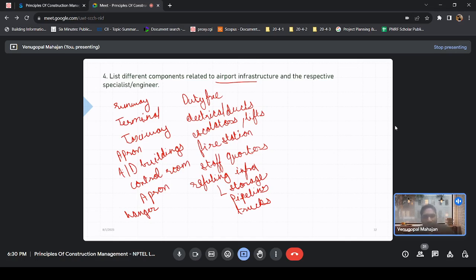So the question is, can all these be dealt with by a single person or a single specialist? We need to assign different vendors or contractors. Can a single person be in charge of assigning these? Can a single person collect all the information and assign various vendors? Yes, possible. A single person can do that, like the client or consultant.